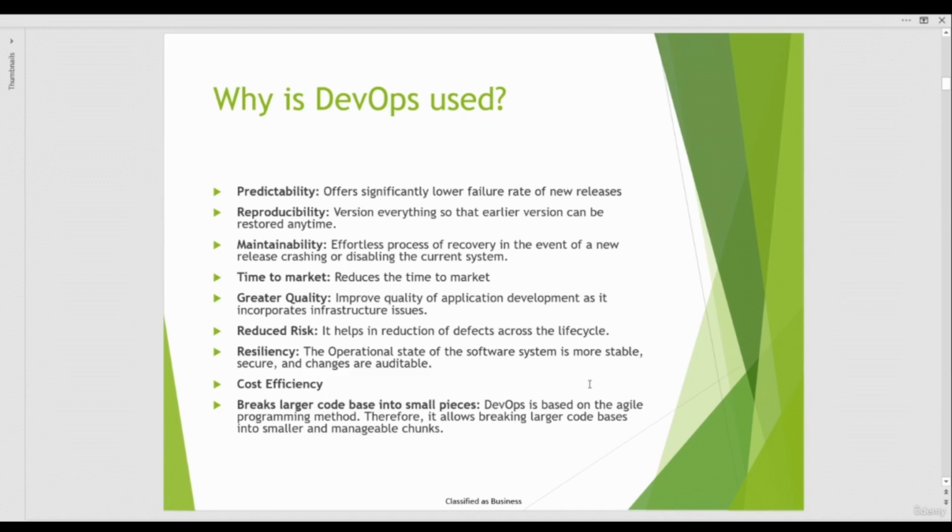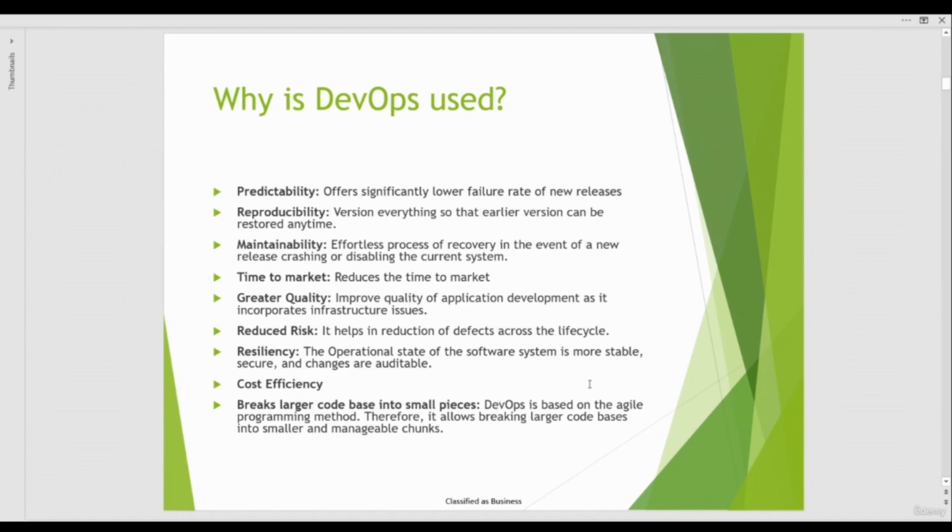As the coding team or development team and the IT operations team are working in an isolated way, their timelines are a bit different. Here timeline means the deliverable timelines, and there is no sync between them. There is not much collaboration, not much communication. So these are some major issues which we could see in a system when we are not using DevOps.